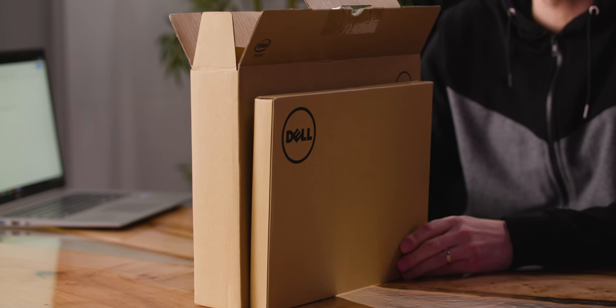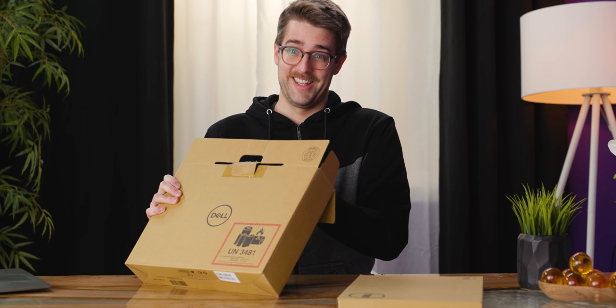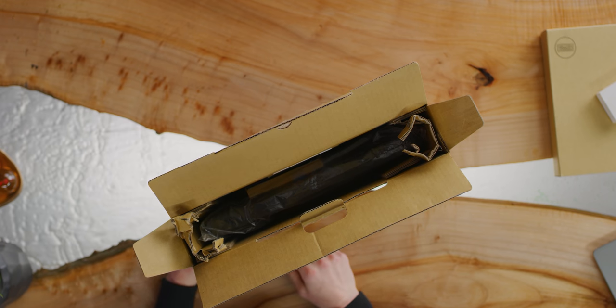Are you a man? What is a man? Does a man need a rugged tablet? Dell has been doing this rugged series of devices for a while. They got laptops, they got tablets. Is there a more manly tech video host? No. Thanks, Andy. Wait, this is a rugged tablet, right?